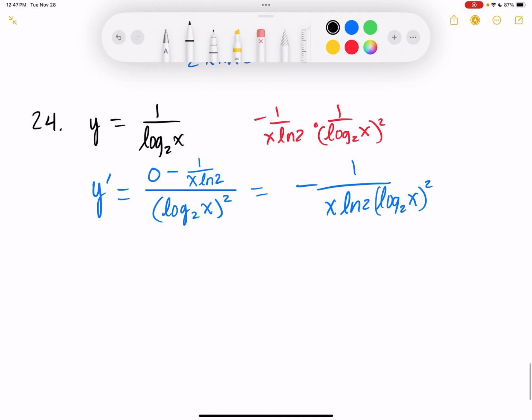All right, 34. y equals x to the 1 plus the square root of 2. It's easier than it looks, I promise. I hope so. How would we ordinarily take the derivative? The exponent goes out front. Exponent goes out front. Oh, I think I see.